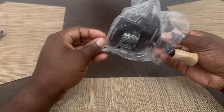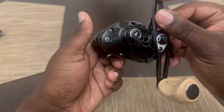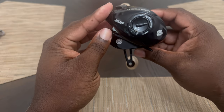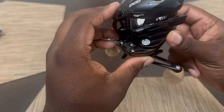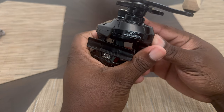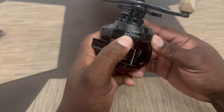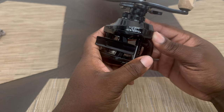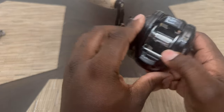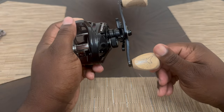All right, let's get this off. Ooh, look at this! So this is a 7.1 ball bearing, 200 size reel. This is an all-metal design — it feels really good in the hand. The gear ratio is 6.4, and the line capacity is 15 pound — I think that's mono, it might be braid. I will be using this for braid. This is a solid design, looks really nice in the hand. Handles feel good, KastKing logo on those — they are cork.